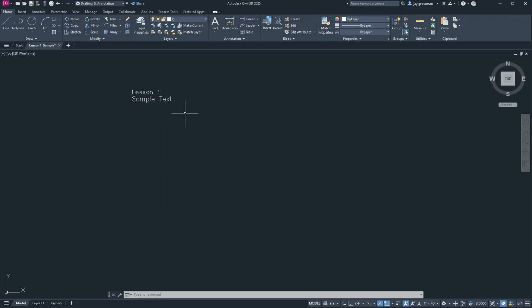Once we have it in and opened up, today's the first thing is to get used to driving around in AutoCAD. One of the ways is if you use your middle mouse wheel and scroll it in and out, it will zoom in and out, and it zooms in and out referencing from wherever your cursor is, wherever these crosshairs are, that's where it's going to be centered at. So it'll zoom in and out from there.